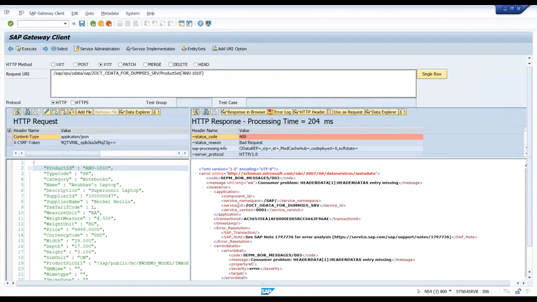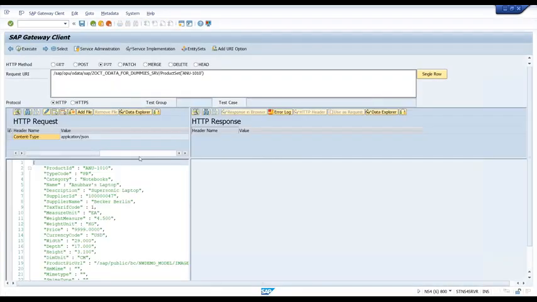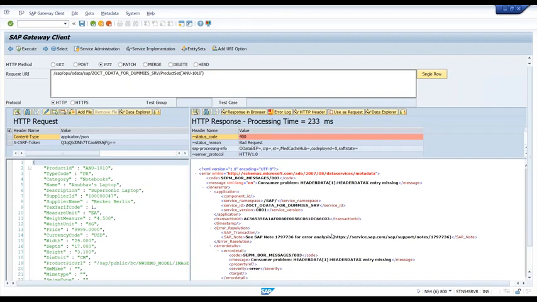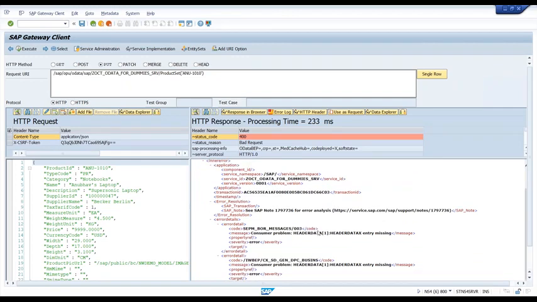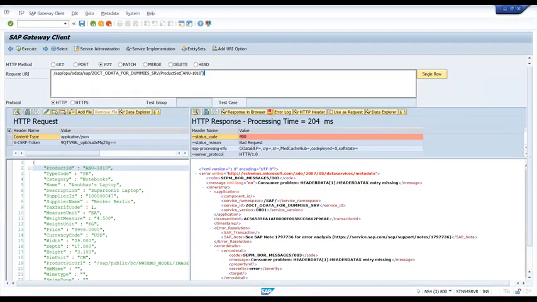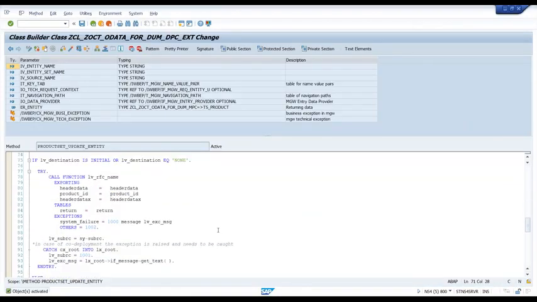Execute it. Again, there's a problem. Header data X entry is missing. Why is it saying like that? I have no clue. Maybe I have to just go out and come back to gateway service client transaction again. Just let me go out and come back here to gateway client transaction and let's give it a try. When I was trying this yesterday, I tried directly. Then after getting this error only, I tried directly through BAPI. Okay, so that BAPI was also throwing the same error, but there we have to pass at three places.